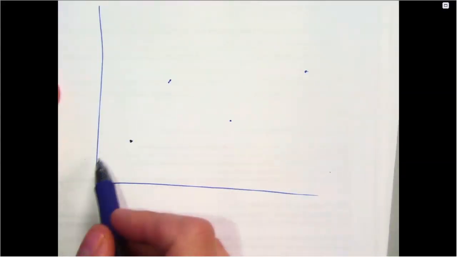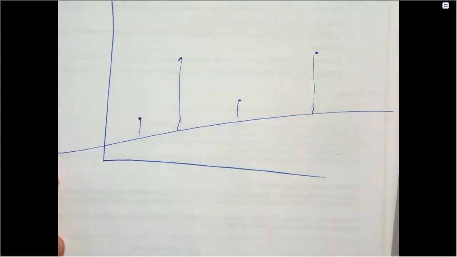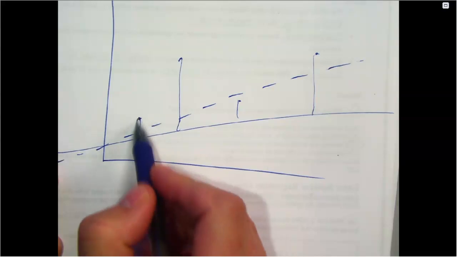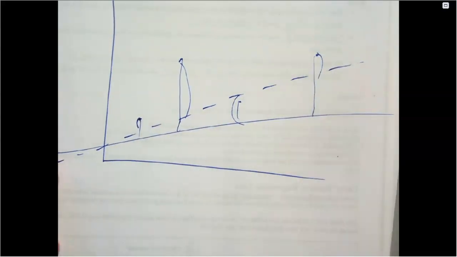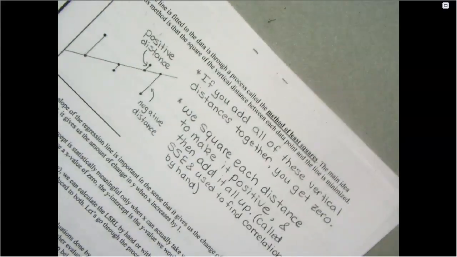So, I'm just going to draw a terrible line. Doesn't that make those distances pretty large? But if I drew a better line, now those distances just got smaller. Does that make sense what I'm trying to say? The least squared regression line will draw that line so that those distances are as small as possible, and they all add to 0. And again, you're not going to have to do it, you just got to understand.